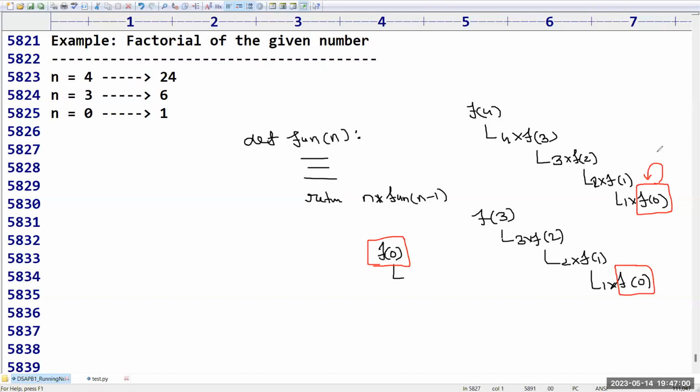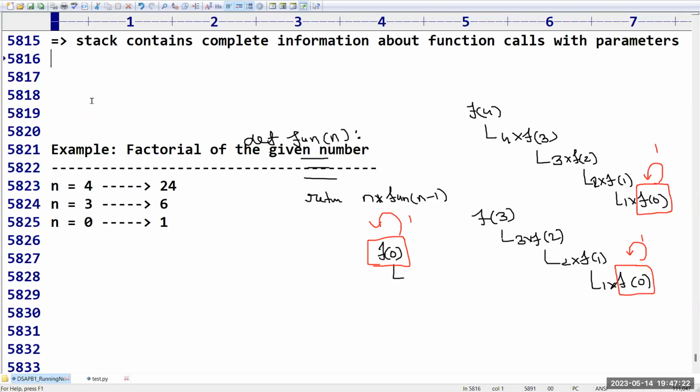What is 0 factorial? 1. Have you observed? It is called finite recursion. It can start at any position, but it must stop when the value of n is equal to 0. That condition is called the base condition.